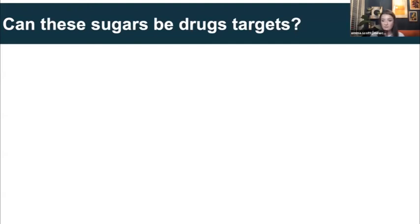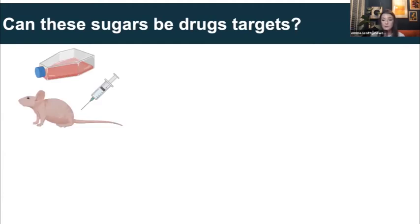As many of you will know, before moving into human drug trials, we have to carry out work on cells in the lab. So we grow cells on plastic and we test drugs on there. And if drugs are looking like they might be working, we take them into an animal trial. What we've seen from this group in the States is they've grown breast cancer cells in these dishes, and then they've injected them into a mouse. The reason that we need to use a mouse as a model for this is that if you give cells grown in the dish an immunotherapy drug, there's not an immune system in that dish to be able to act on those cells. So we have to put them into a mouse to be able to see the effect.